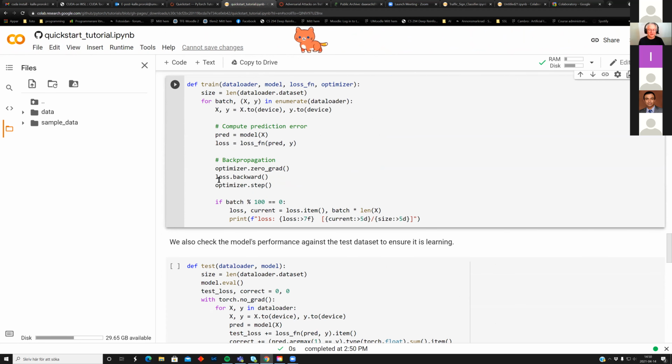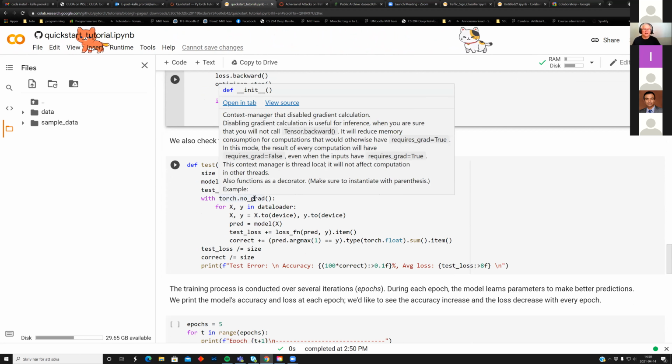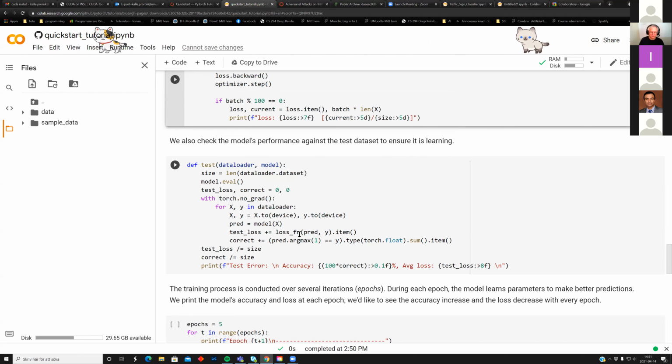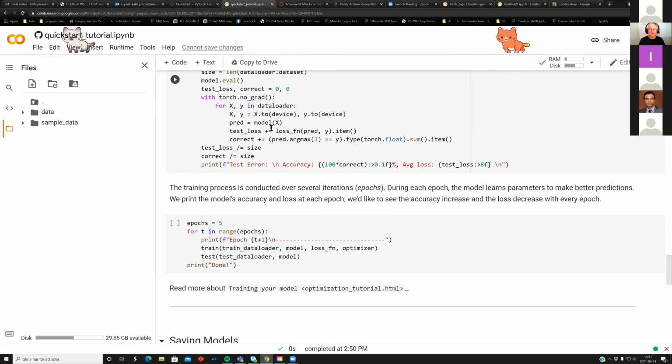gradients, which this does. So when you test it, you load the test data set, and then you have this torch.no_grad, which means you disable this gradient calculation because you're not going to update the net or do some backward optimization step. You only use the net as is to evaluate how good or bad it is. So you just calculate your own loss here. Use your loss function for each item. And then you calculate how many are correct. So you don't use this backward or optimizer step. You just use your data, run it through your model to see if it's okay. Then you add one, otherwise you add zero.